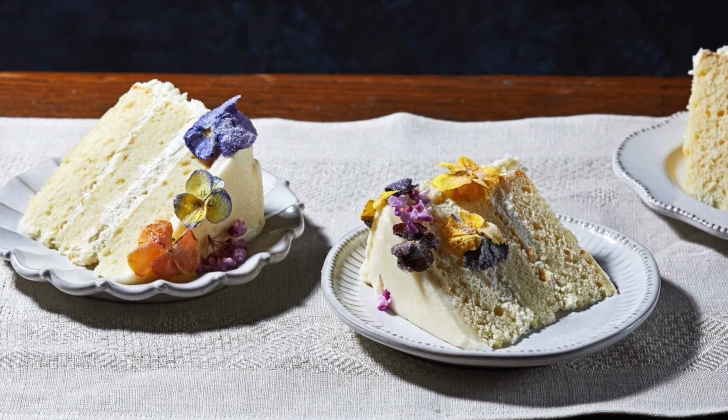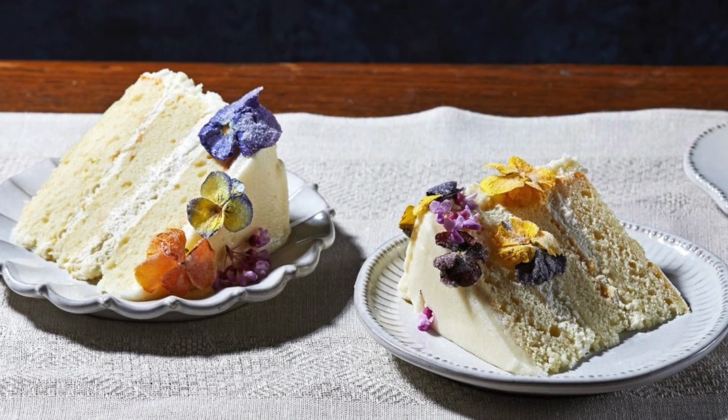For their wedding cake, Prince Harry and Meghan will not have the traditional fruit cake. Ugh. Instead, they will serve a lemon and elderflower cake. And ever since this flavor combo was announced, it has started popping up everywhere.